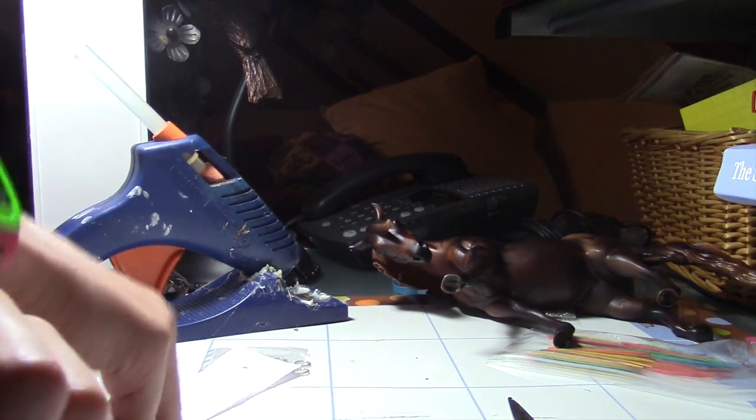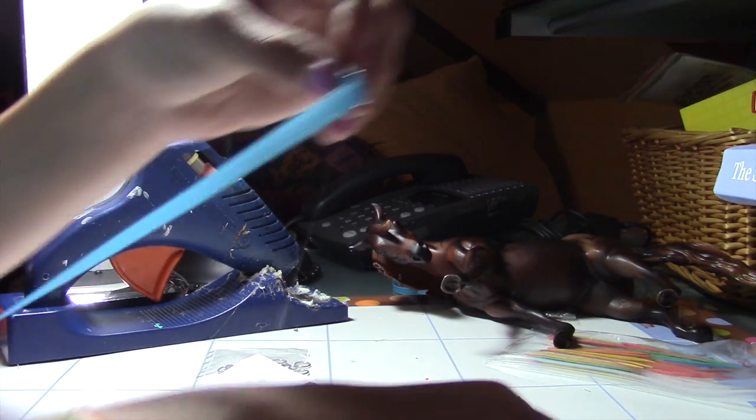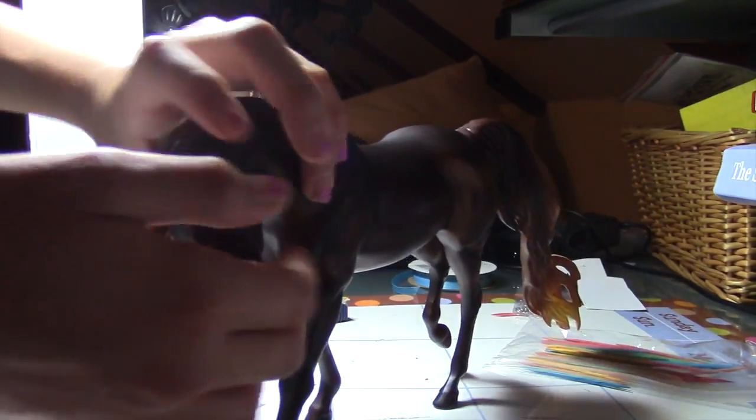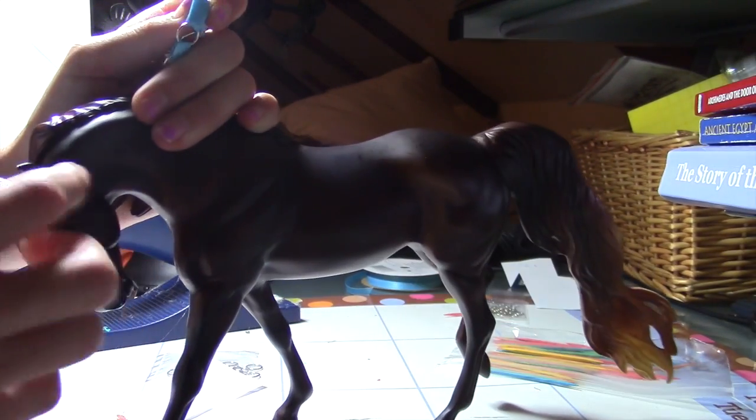When you have a perfect circle, sort of like that, you're going to glue that. Yes, my toothpick has paper on it — that's normal. As you can see, that's good. This makes the muzzle part of it. After that you're going to cut it off, just like that. Now I'm going to pick Music Maid up and show you — I'd say it's a pretty good size. You can slip it off really easily. Now let's learn how to make this part of the halter.